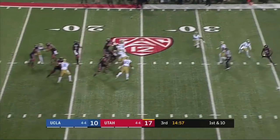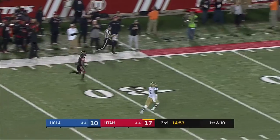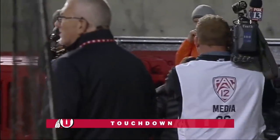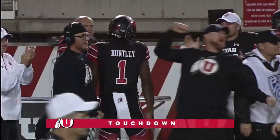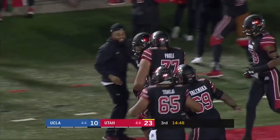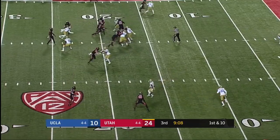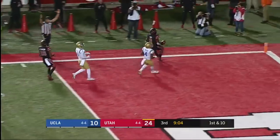Tyler Huntley has played well for Utah. Wide open at midfield — Troy McCormick, and there he goes, all the way for a touchdown Utah — 75 yards. They actually picked it up, but it was sort of a broken play from the start. That's the first touchdown for Utah.